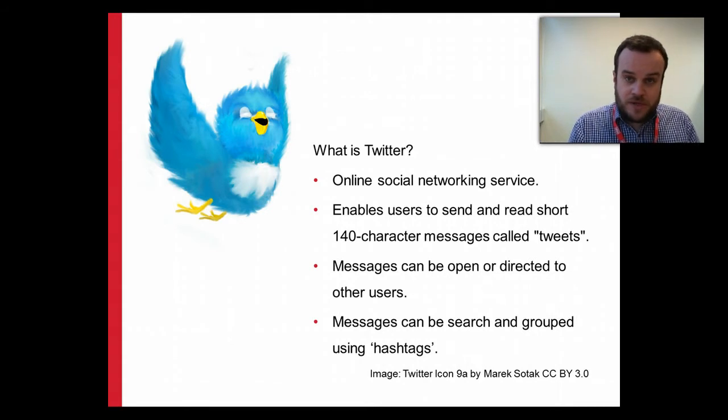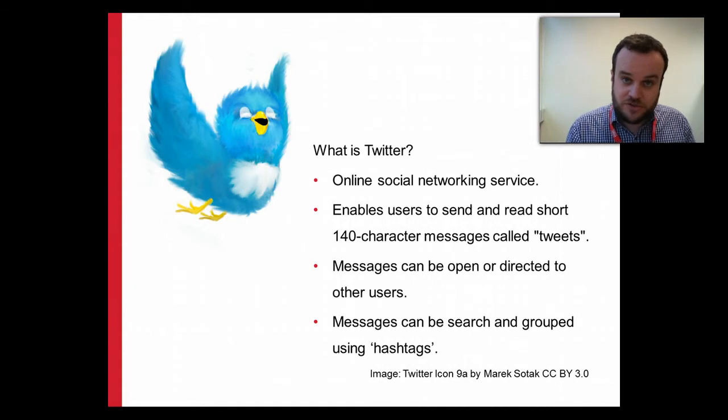Messages can be open, so you can just post a message and people that follow you, and I'll explain following shortly, people that follow you can see it, or you can send it directly to someone by writing in their username into the tweet. So if you start by writing in @Callum_Thompson and you send that tweet, it will appear to me and I'll be able to see that. Everyone else can see it as well, but it highlights it to me. So that's the two ways we can send tweets.